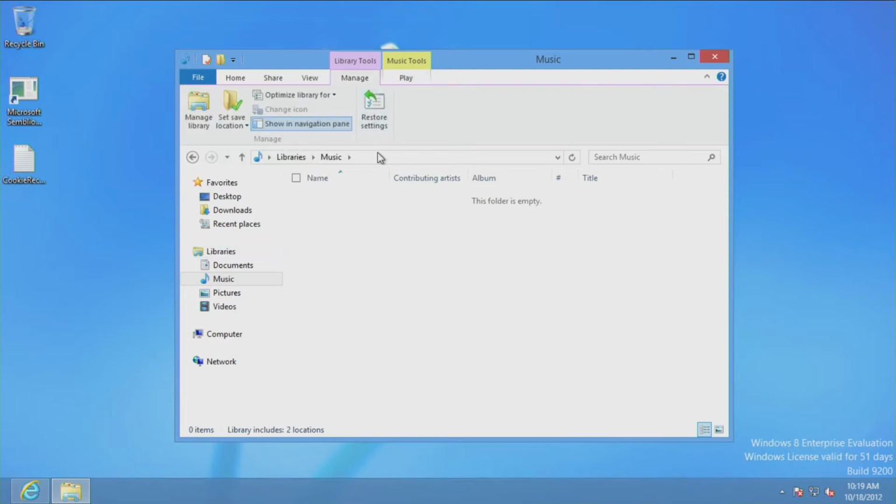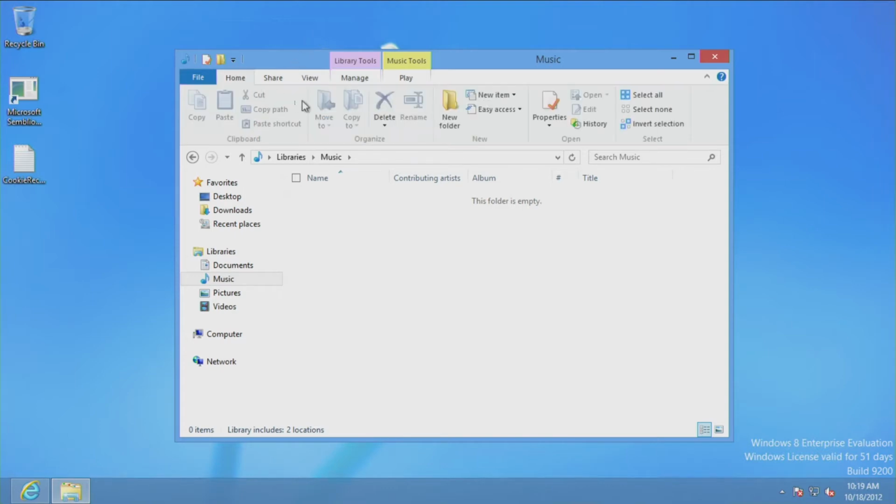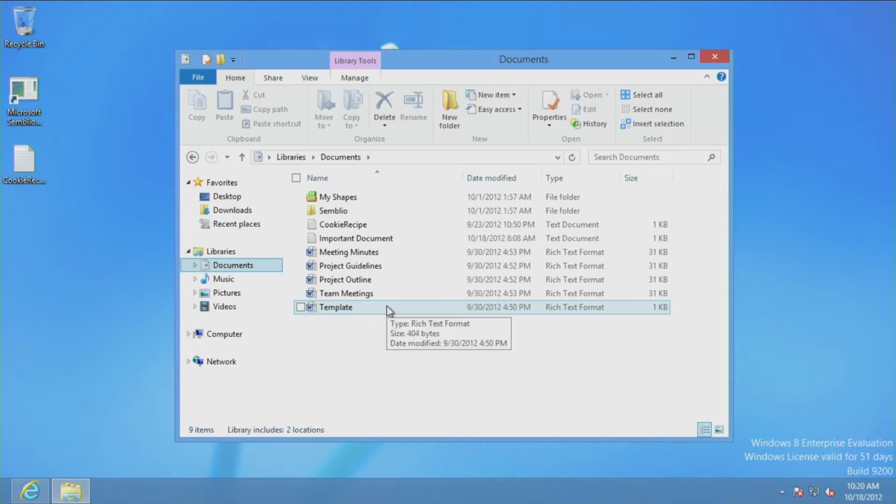I can manage things in my library, show locations, all of this stuff. So having that easily accessible right up there at the top. Instead of having to hold it, especially if you're in touch and holding for a few seconds and waiting and then trying to click those lower ones, we've taken all those options and put them up in an interactive ribbon bar. That's going to be intuitive.